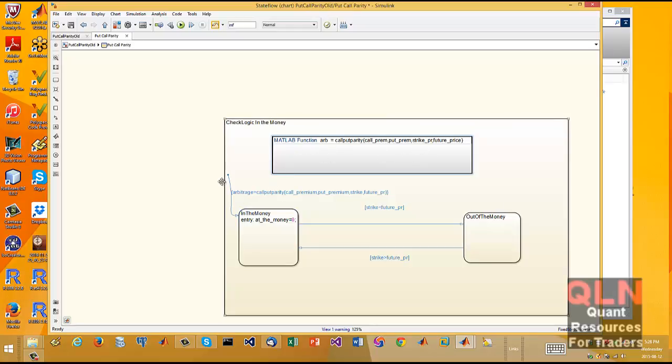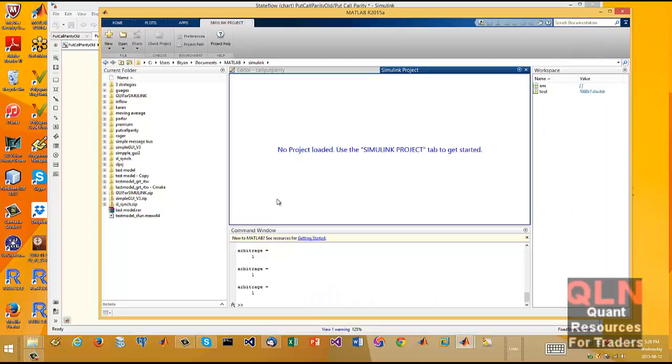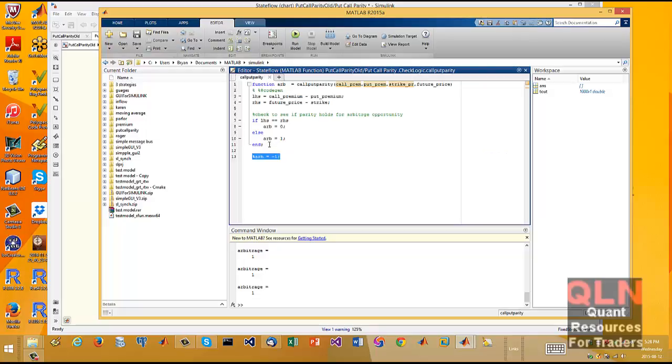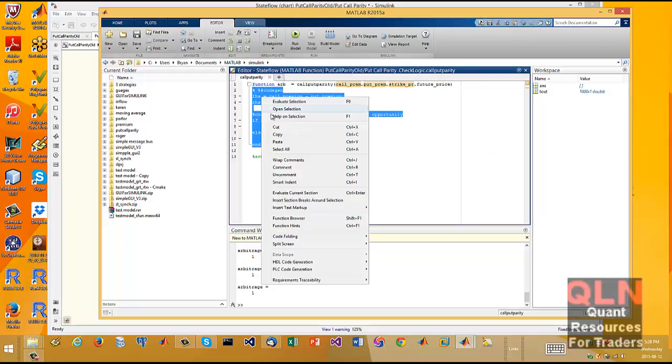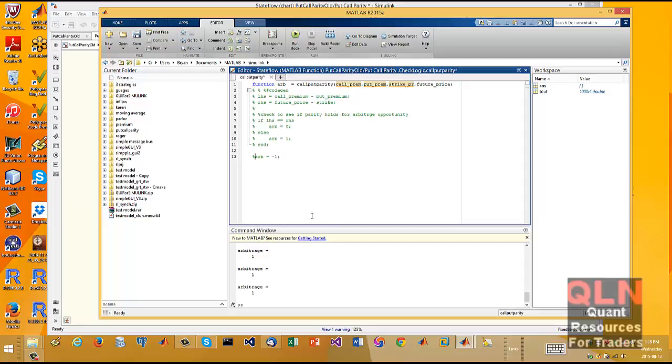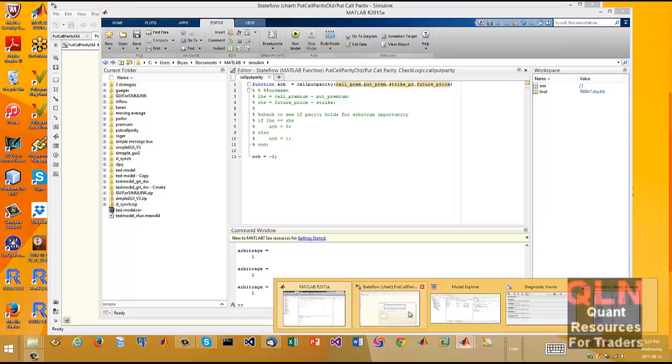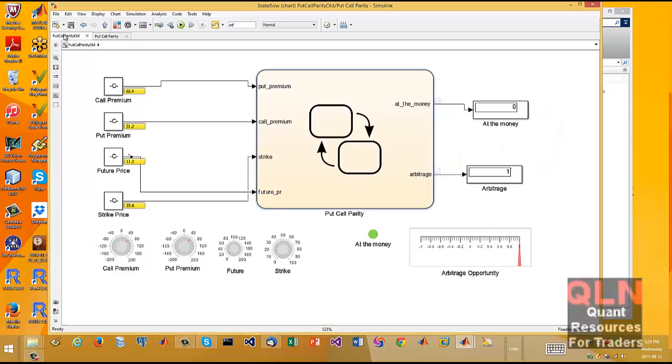Remember, that's run on the default transition when the Stateflow is executed, when it receives all the inflow data. This is the first thing it's run. So we're going to modify this function. What I'm going to do is comment all this stuff out, just comment it, but I'm going to uncomment this. So what will happen is when we run it, essentially this arbitrage opportunity will just go back to -1. Okay, so let's run it.